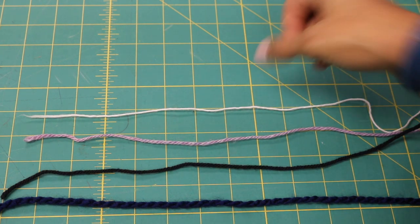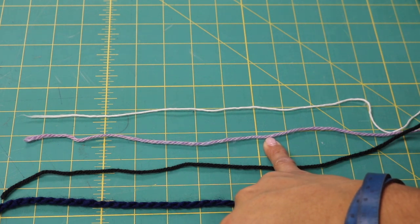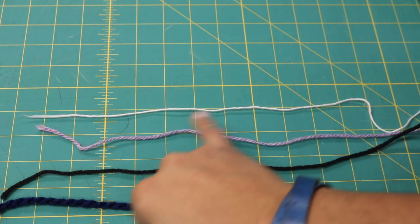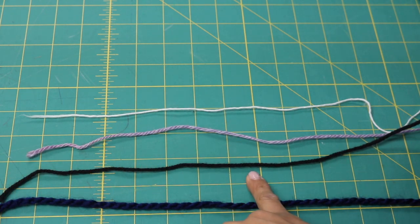Often it's a fingering weight. This one here is DK weight, often categorized as a size three. There should be one in the middle here, size two, which is a sport weight. Then here we have a worsted weight, typically categorized as a number four.